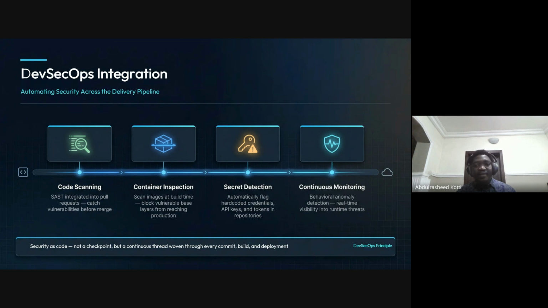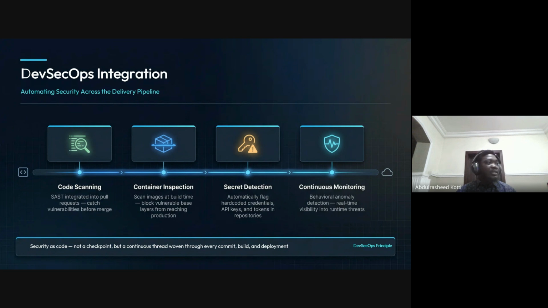And what DevSecOps looks like in practice can be, let's take an instance where a dev would write new code, and instead of waiting for security to review the code at a later time, the code is scanned immediately. Tools check for issues that are known, and any problem is flagged early, there and then, and it is solved before going to the next stage.